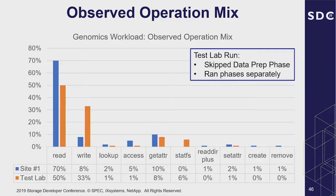And that was our first attempt at putting it together into a workload that should match the real world. So you can see we're close on some ops, we're off on others. So we're deep diving now to understand where the differences were, why those differences were there, and how we can adjust things so our workload more closely matches that real world. And that's why we want more examples and more traces to compare against, to try to figure out, okay, what do we need to do to make this reflective? Because certainly comparing to one real-world lab is not how the entire world looks. Hopefully the entire world does look somewhat similar though. But we do want to validate that and be very confident in that.